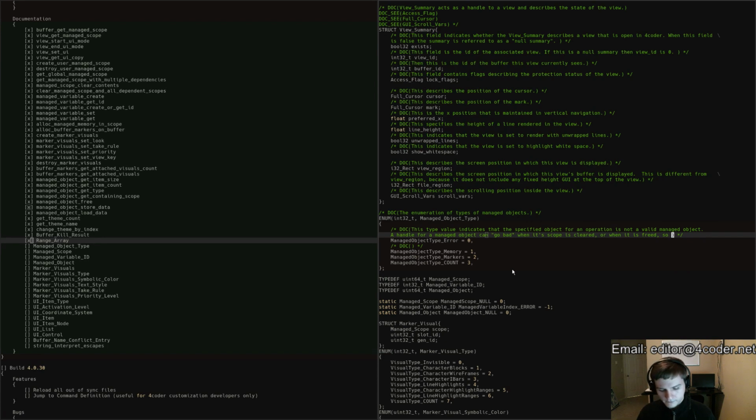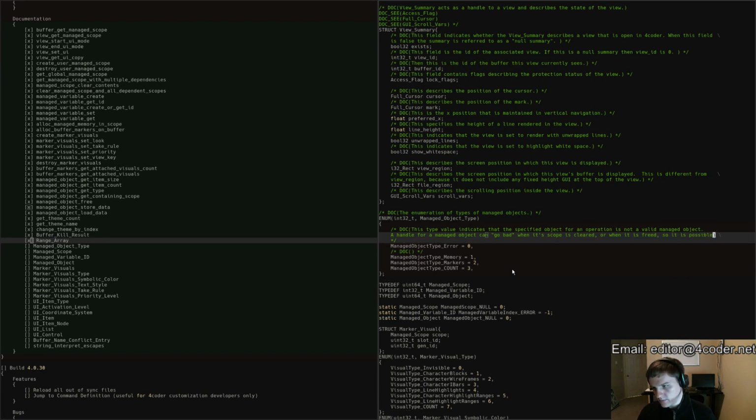So it is possible to keep handles around, to store handles and check them for validity on use.